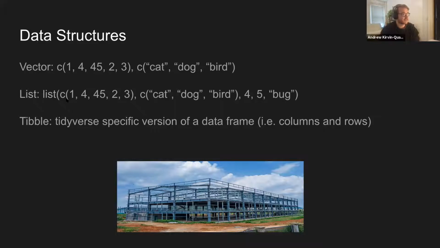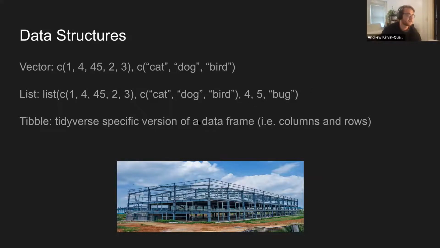Lists are fancier than vectors because it doesn't matter what data type you have. You can have different data types. You can have lists of vectors. Here you use the list function to make a list. The list has a vector as its first value, a vector as its second value, 4 as its third value, and so on. And lists, while seemingly simple, underlie a lot of the more complex things in R.